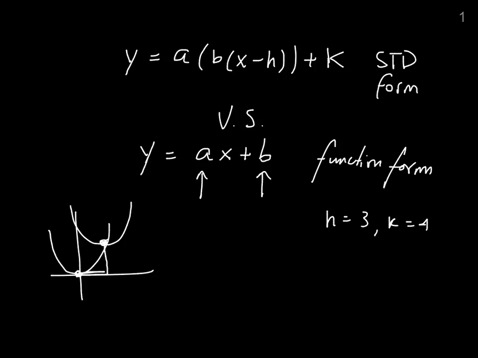A straight line, however, doesn't have a vertex. It passes through the origin, that's the basic line. And if you have an h and k, it's going to take the point from the origin, 0, 0, and move it. It's going to move that point the same way it would move the vertex. So using h and k again as 3 and 4, it moves to the right by 3 and then 4 up.